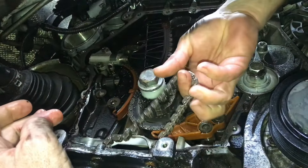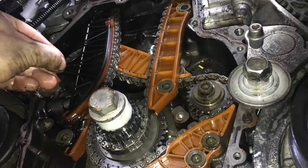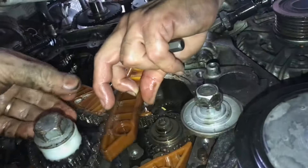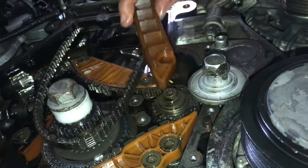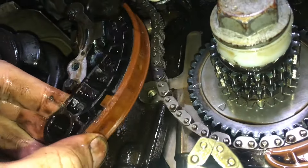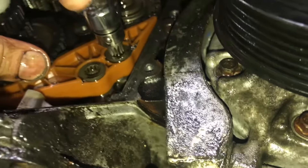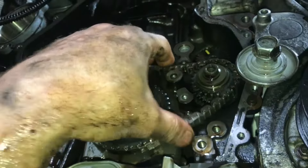This smaller chain drives the oil pump. Then one by one, you'll remove all these plastic chain guides. The chain will get looser and looser. Lay them all out in order and line them up with the new parts — note the orientation so when you start putting the new ones in, you put them in the exact same way. They're only able to go in one way though. Now we've released the third and final chain.